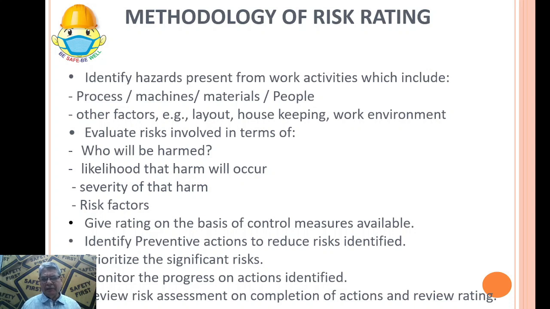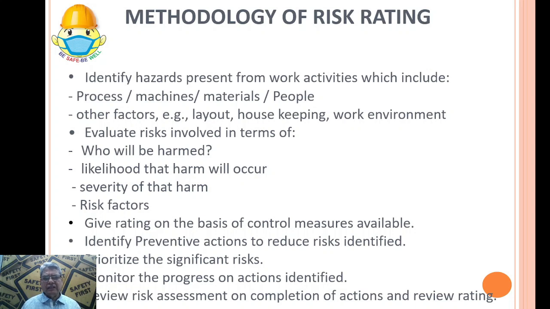Then there may be a big problem with the housekeeping, that material is kept anywhere, wherever you find the place to keep it. So exit doors are blocked, gangways are blocked, your staircases are blocked and everything is littered everywhere. So such type of problem may be there in case of housekeeping. And work environment means there may not be enough light or the ventilation is not proper and so on. So these may be the factors connected with layout, housekeeping, work environment, etc.